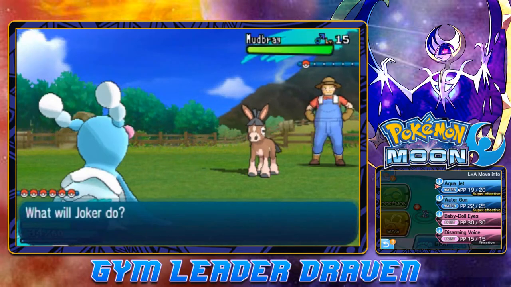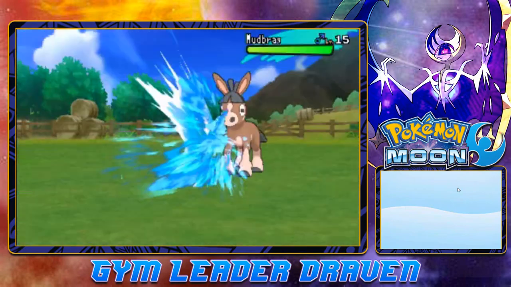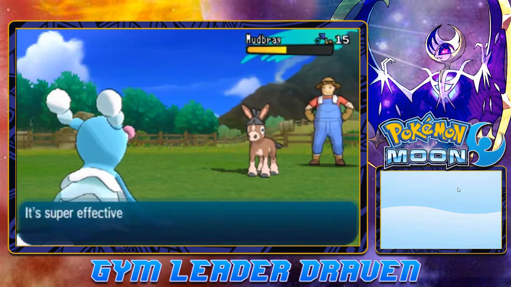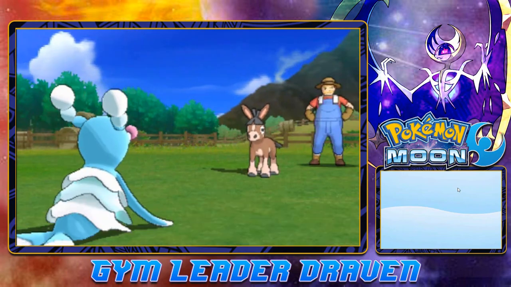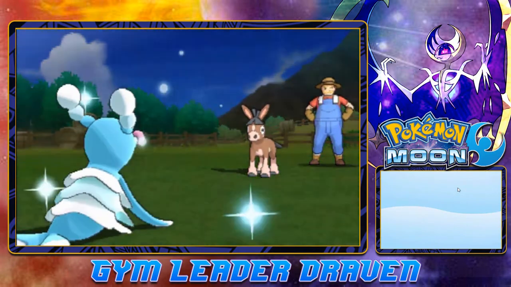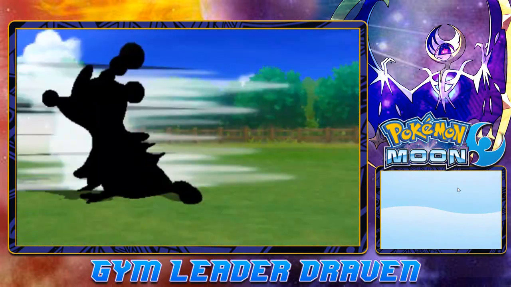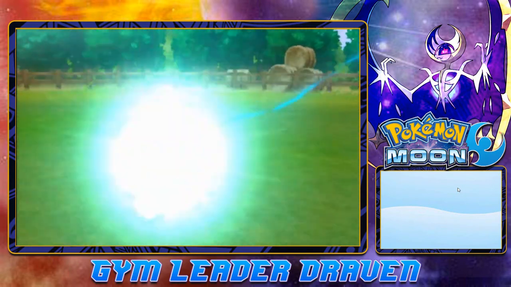Let's go right ahead and use an Aqua Jet since now our speed has been lowered. So look at this. Aqua Jet does its trick. Half its HP is gone. And here comes a Mud Sport attack. Let's go right ahead and do it one more time with an Aqua Jet. And there we go. Quick Claw is saving us. And there we go. Mudbray has been defeated.